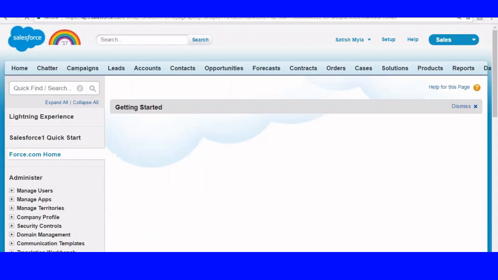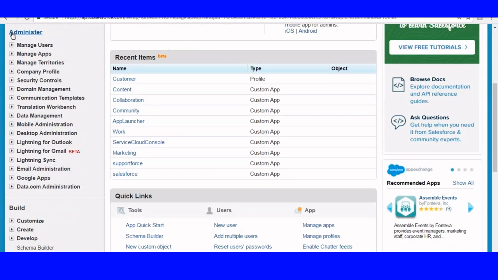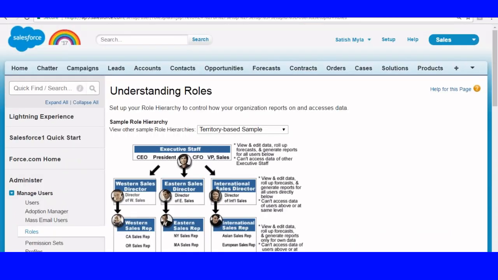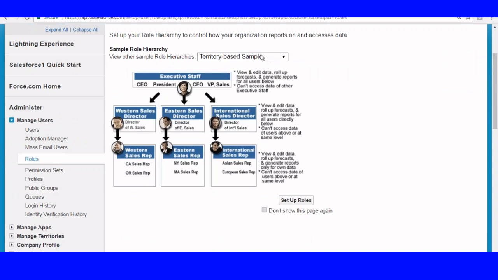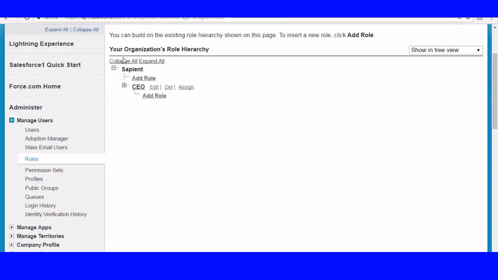Setup, administer, manage users. This is the sample structure which Salesforce has given.